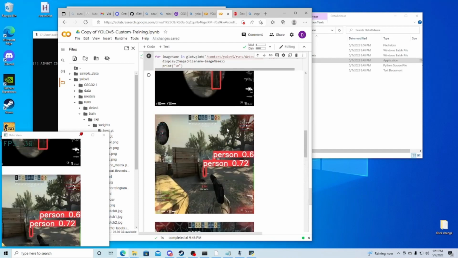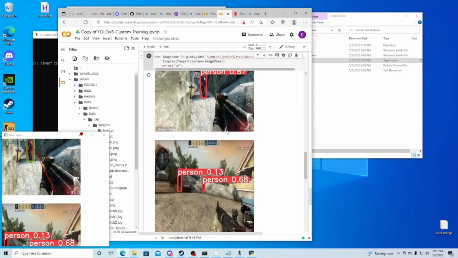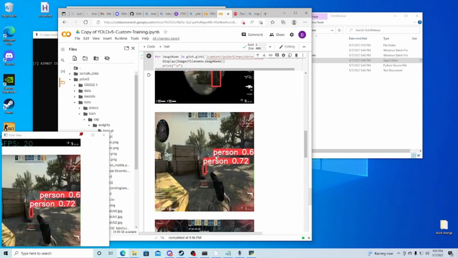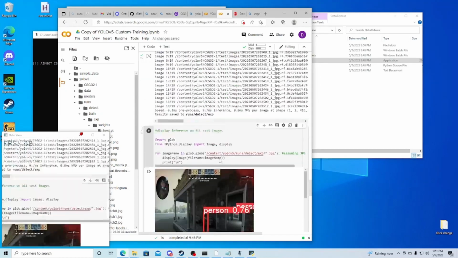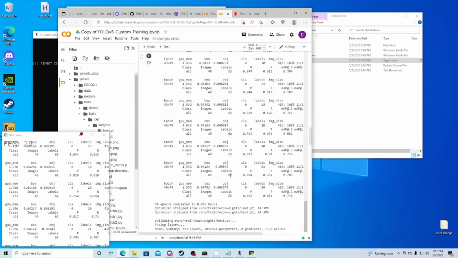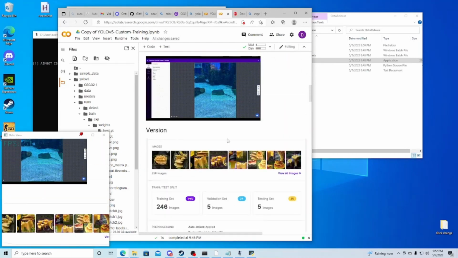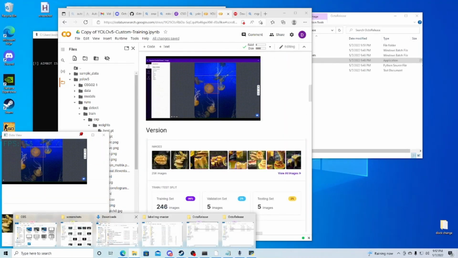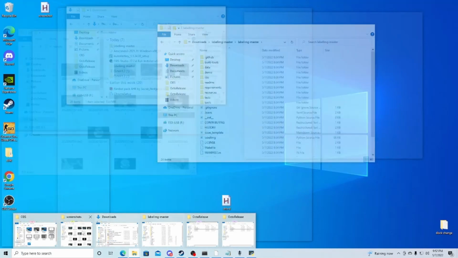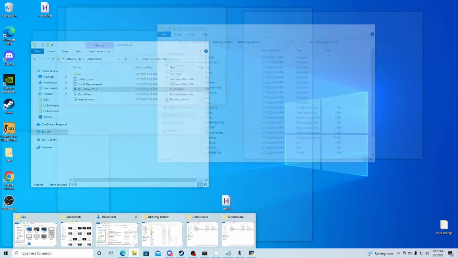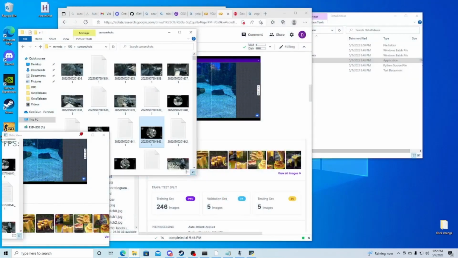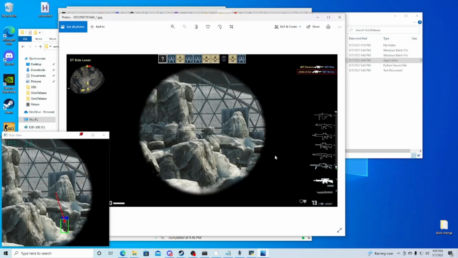Oh, you see it detected him for like half a second. Right there, detects him. I trained it on 200 images, all the players have red outlines. You can't blame me, alright? I'm sorry. Let's, actually, oh, we can get some of our native images that we have. Screenshots. Boom, oh, you see it detects him.